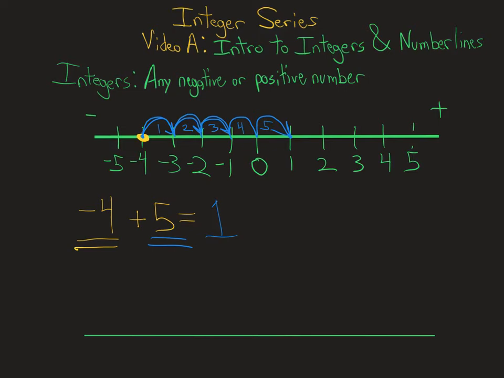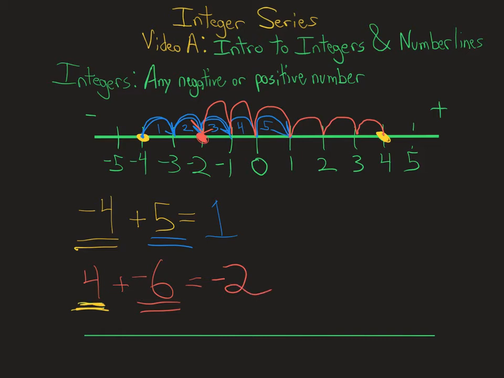Let's just do one more quick example. If we said 4 plus -6, we're going to start at that point on the number line. There's 4. And then we're going to move 6. Now, because it's a negative number, we're going left on the number line. We're going to go the direction of its sign. A -6 is going to move us this way. 1, 2, 3, 4, 5, 6. I just went a little bigger so you could see my hops. That lands us at -2.